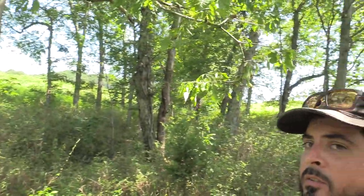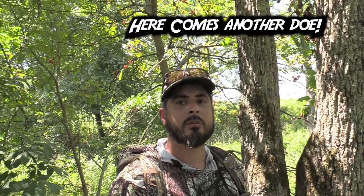So I was watching a little doe out in the field, and I decided to come down in this little creek. And I was walking down this little creek, I saw a different doe right in front of me. I tried to get video of her, but I don't think I was able to focus on her because I had some plants in front of me. But it comes down to this little intersection. So I went ahead and set up this camera right here in hopes that bucks and other deer are using the same thing. There's a section that crosses this way, and then there's a section that goes up this way, which I'm about to walk now. You see that it goes up in between two fields, so there's a couple good trees that we can hunt off of in this area. I was filming the doe from a barn up there, but yeah, we'll see what we can find. Hopefully this camera picks up a couple shooters.